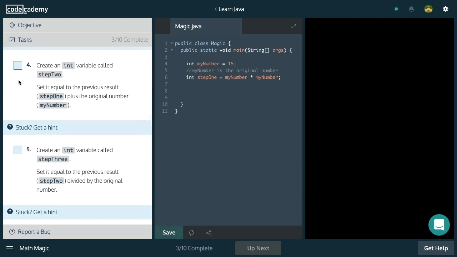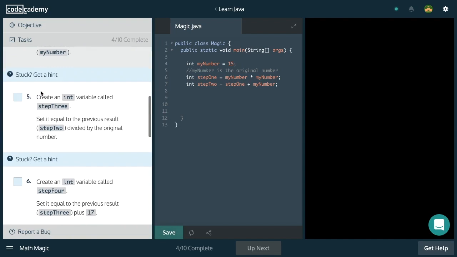Now we want to create another integer variable called step2. Int step2 and set it equal to the previous result, which is step1, plus the original number, myNumber. So step1 plus myNumber. Great.